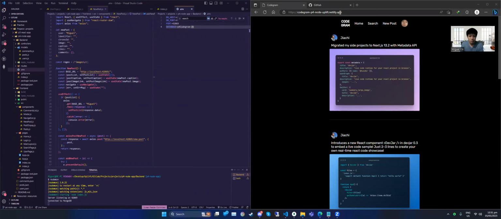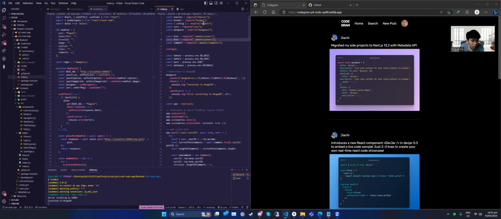Okay, so my project for the Uplift bootcamp is the front end and back end connection of my Codegram project, a front end React app. The back end I made was made with Node.js and Express. The main file for now is the index.js file within my backend folder within the main project folder.